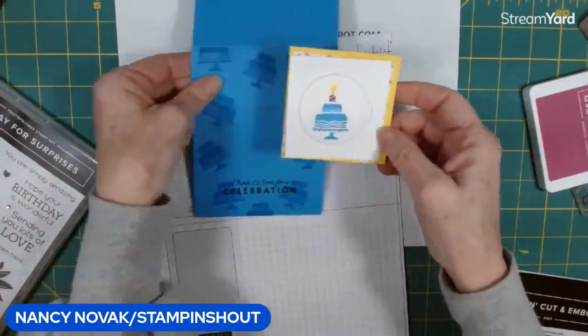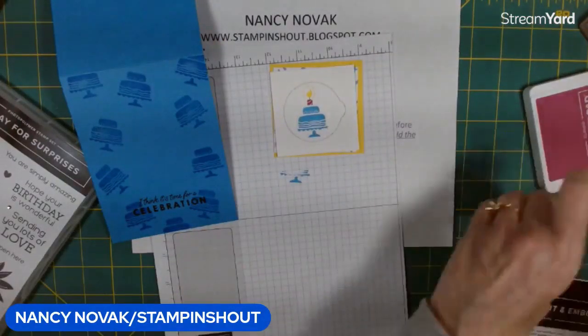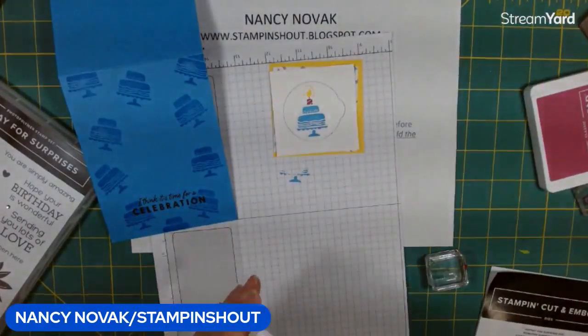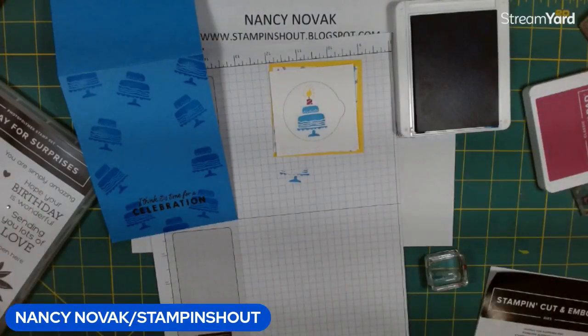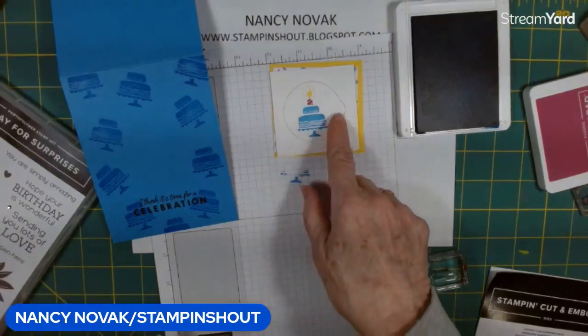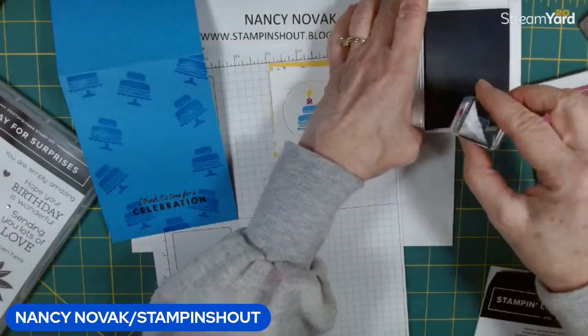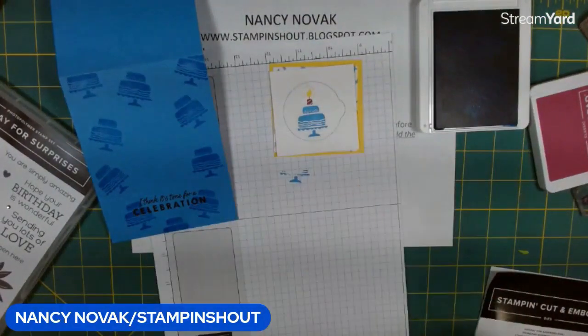So I'm going to bring this back in. There's one other little thing that I want to stamp on the front, and you don't have to. There's a little stamp in the set that says pull. There's also one that says for you, and there's one that says open here. So I'm going to stamp in Azure Afternoon the word pull right there, just so the recipient knows that this is an interactive card and they need to pull that tab up.